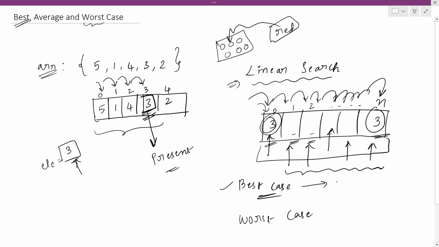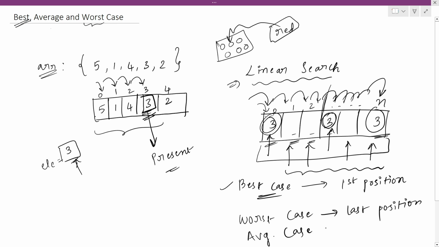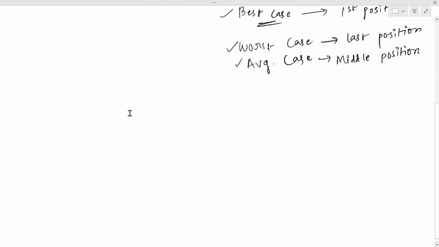So basically, the best case means in the first position only you got to know the element is present. In the worst case it is the last position, right? Then what could be the average case? Can you guess? The average case could be something like the middle of the array, like you have found 3 here. So it's something like an average or middle, right? At the middle position, we have found the element. So these are the 3 different cases that you can encounter while writing any algorithm. So we have seen the best case, the worst case and the average case.